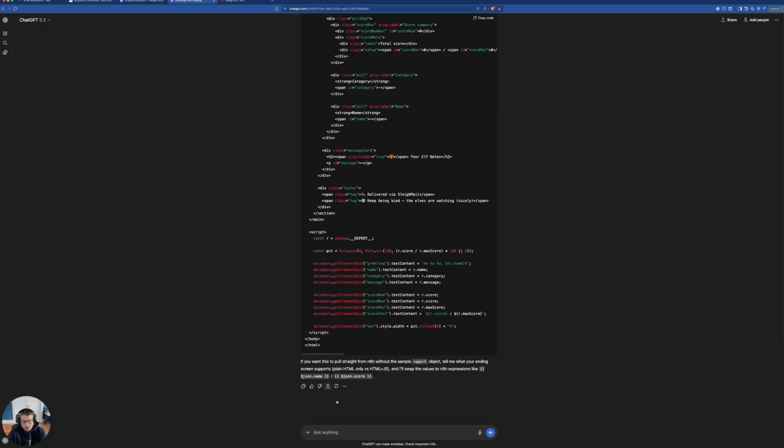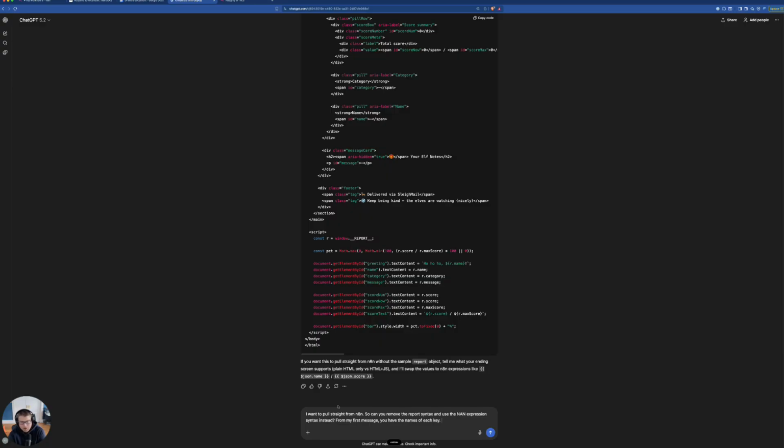Here, what I'm going to tell it to do right now is, I want to pull straight from n8n. So can you remove the report syntax and use the n8n expression syntax instead? From my first message, you have the names of each key.